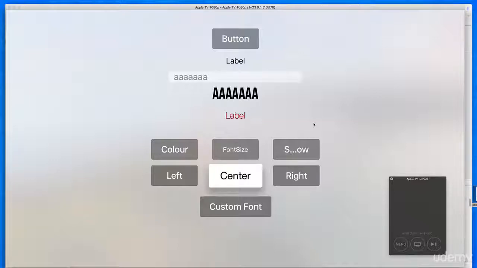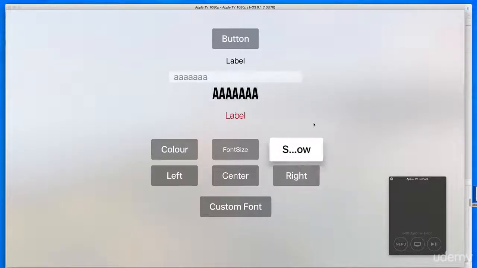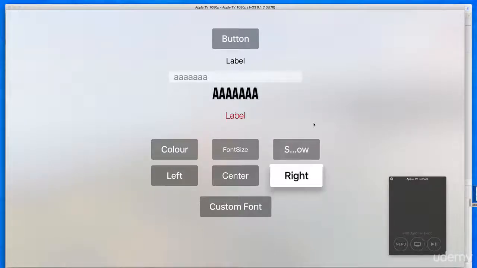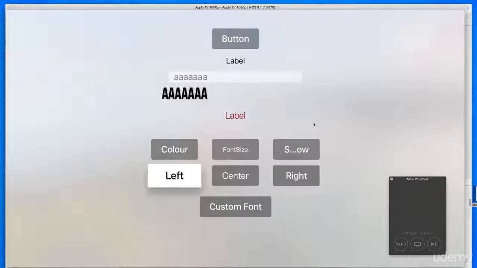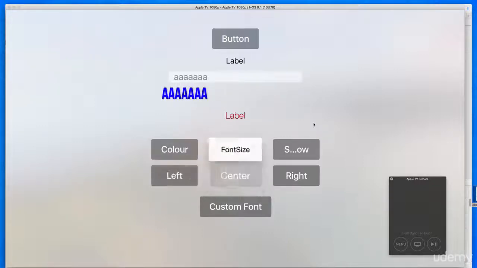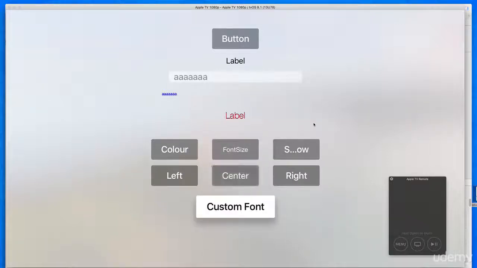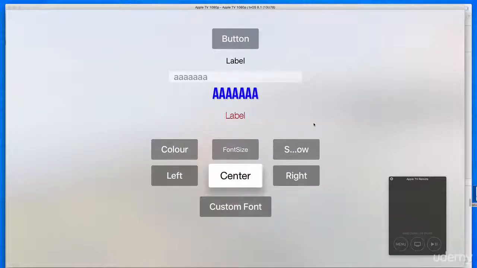And combine it with all the other features we added within our previous lectures, such as giving it a shadow. You can see it pops out and stands out a bit. Even moving how the text lines up and even changing the colour. And we put back to our original font size and font style, and then back to our custom one. So there we go. They're all the little functions and attributes we can add to our objects and even our text to change how it looks and appears.